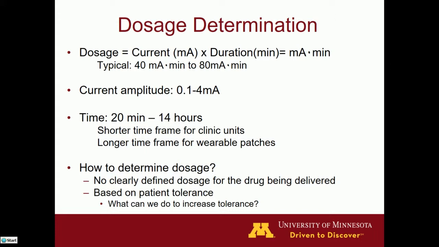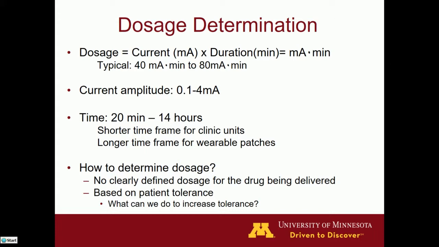All right. Time to talk about dosage. Often I think of dosage as the amount of medication, such as when I give my girls cold medication. I give them a 10 milliliter dose. It's out of our scope of practice to decide how much or what concentration of medication to dispense. This needs to be included in the physician orders and dispensed by a pharmacist. Instead, when we talk about iontophoresis, dosage is in the form of current and duration, and it's written as milliamp minute.